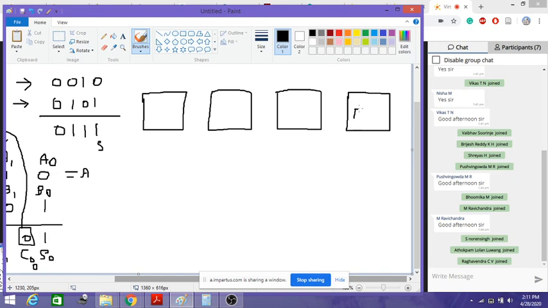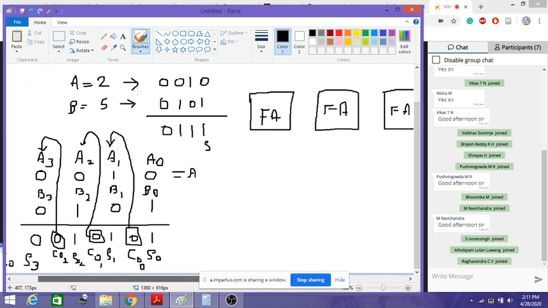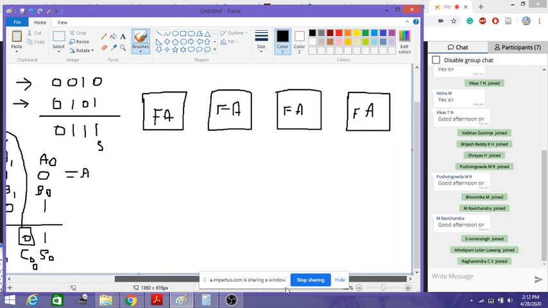These are my full adders. Because there are 4 bits, I need 4 full adders. As simple as that. If there are 5 bits, I need 5 full adders. If there are 8 such bits, then I need 8 full adders. It's based on the number of bits I am adding at a time.